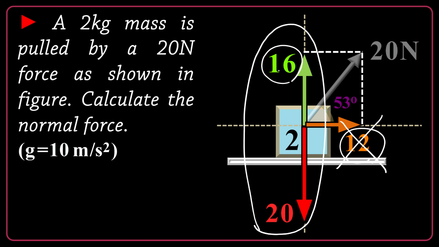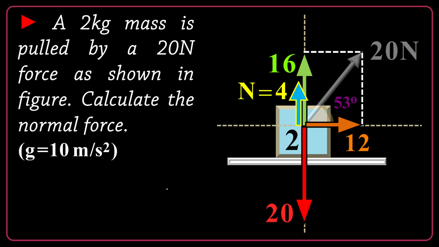20 down, 16 up. Here, the total net force due to these two forces will be a downward force of 4. So the net force vertically must be 0. The object has no vertical acceleration. So I believe that the normal force here must be 4 to be added up by 16 to make a 20 and vertically hold the object without acceleration.